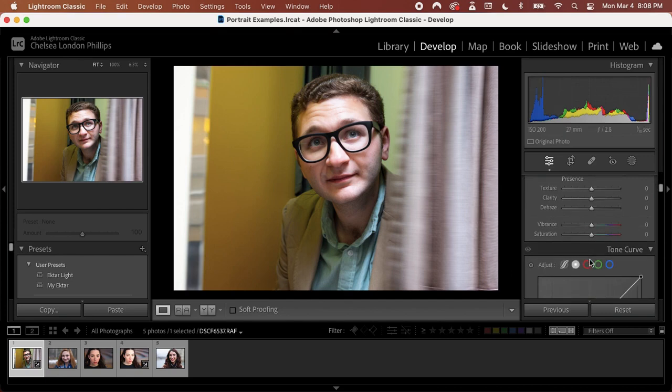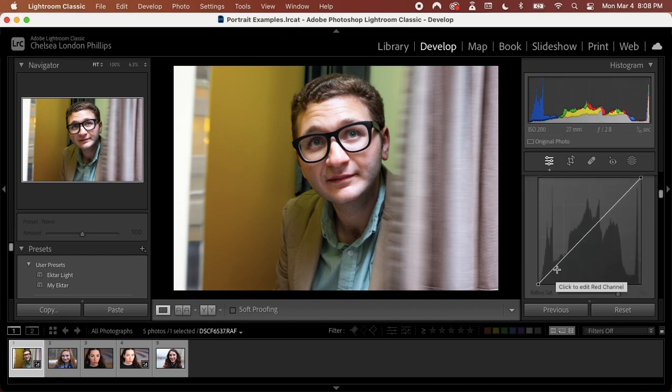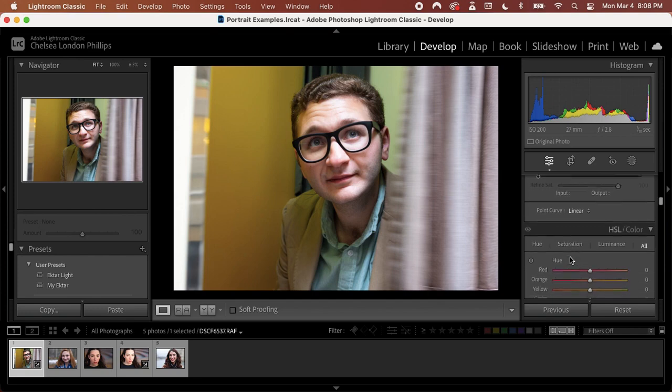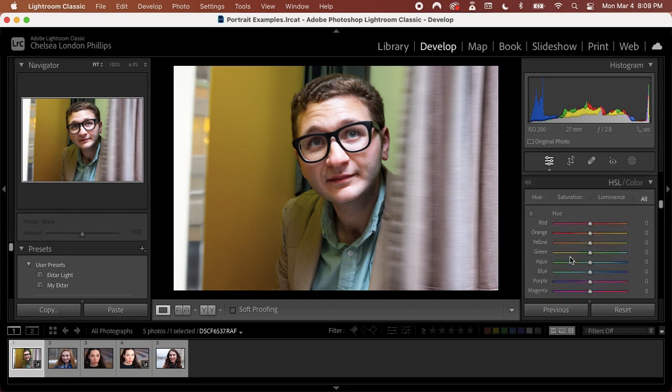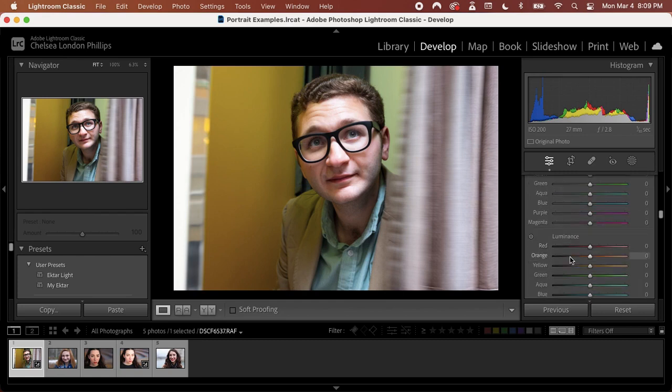As you saw, if you watched the previous video, I like to work in curves. But just for the sake of expedience and showing you some tricks here, I'm actually going to go into the luminance. Luminance does a great job of correcting skin tone and bringing skin tone back if it's become washed out, or bringing some life back into it if it's become muddied.